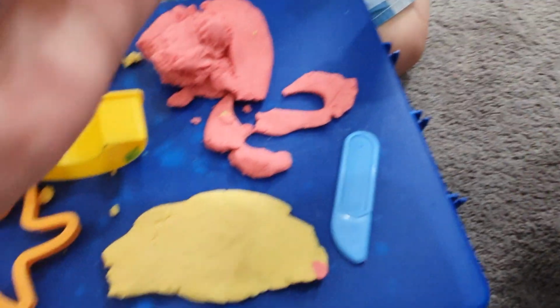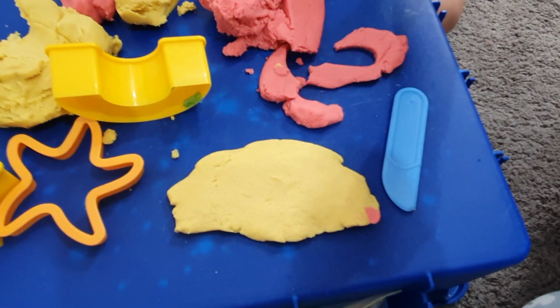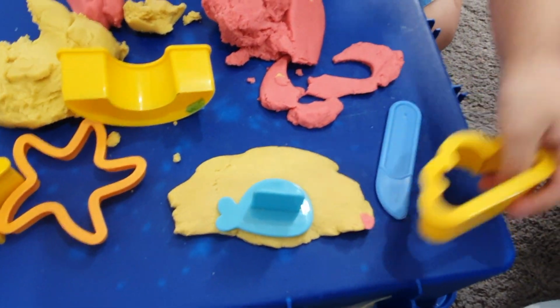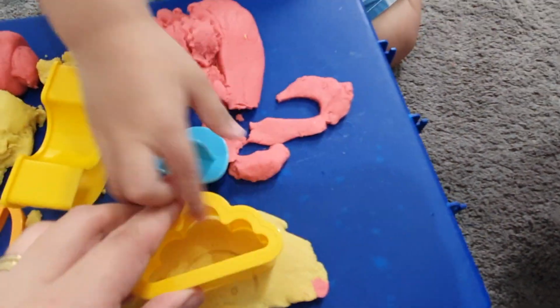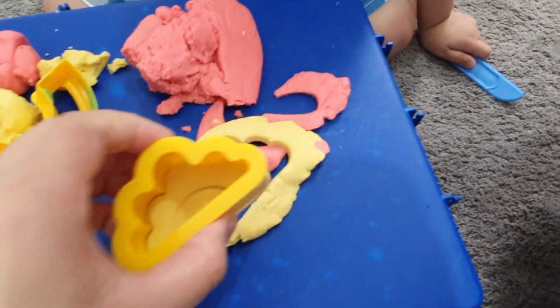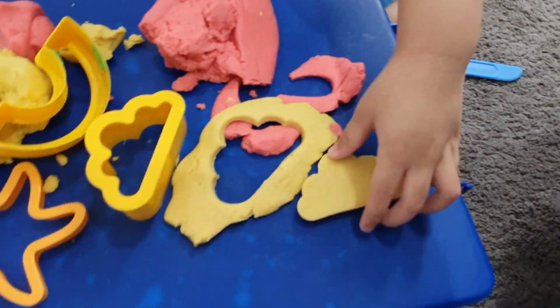Should we make this one? So we will show to them a yellow. Oh, you still want that one? What is it? Okay. Yeah. Okay. Can you remove that one? So see, it's so easy. And this is another cloud. See?